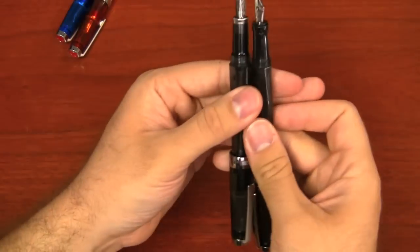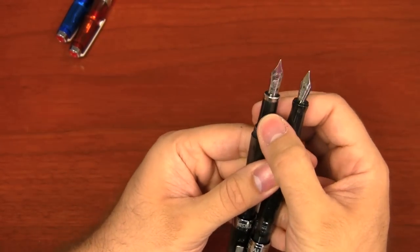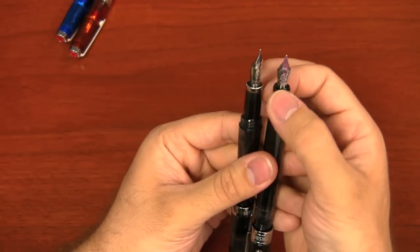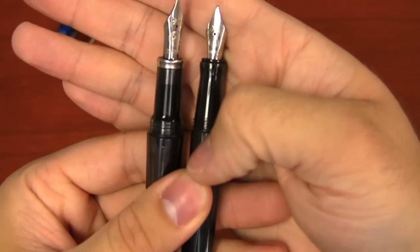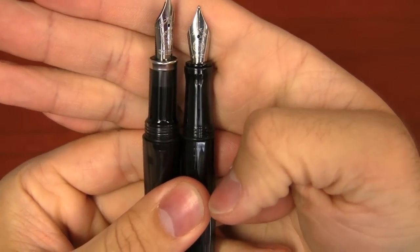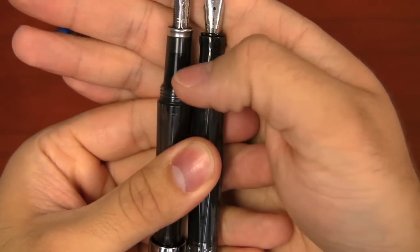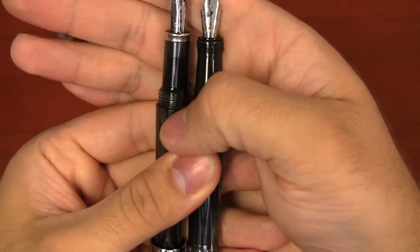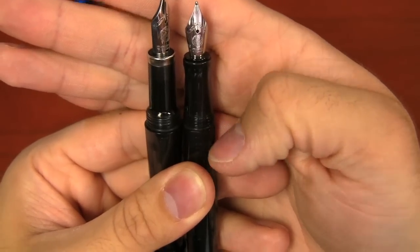As far as the grip section goes, the Vac700 is going to feel just a little bit larger because it doesn't taper as much as this 540 does. So you can see there what the difference is between the two. The Vac700 is much more of a straight taper. Now the pen itself is a little fatter on the body, so there's a step that goes up to the threads, and then there's a step that goes up to the rest of the body. Whereas the 540 is a little more gradual.